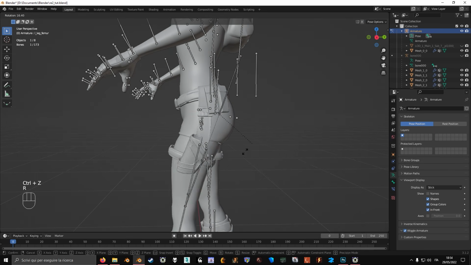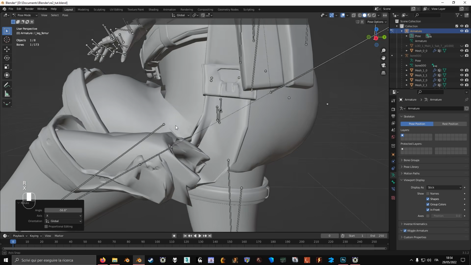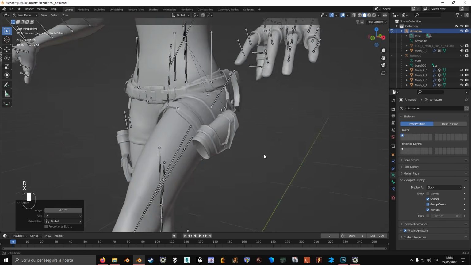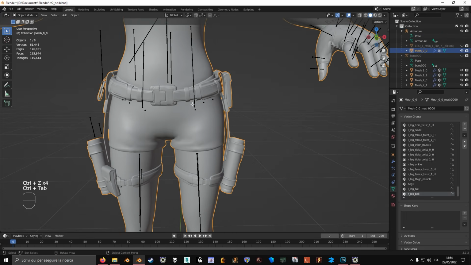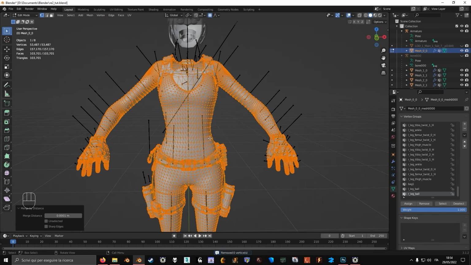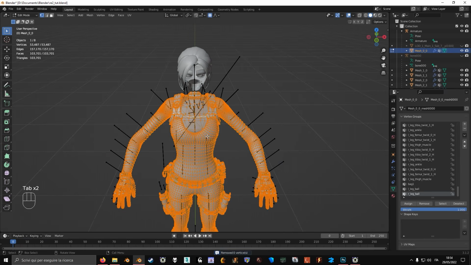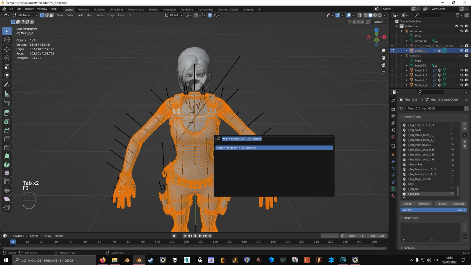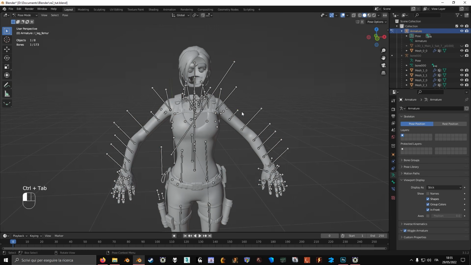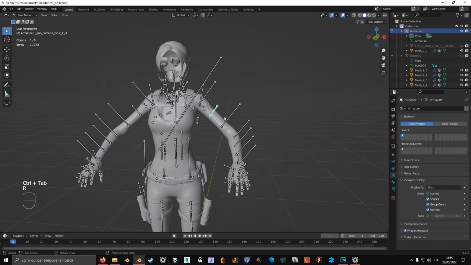It is always the weird leg thing because of these other two bones that are used for fixing it. Also, don't forget to do merge by distance so that all the doubles... Oh, it was already done. Because when you smooth the weights, the edge loops are actually going to separate while you are moving a bone, and that's also going to happen in game, so always remember to do that.